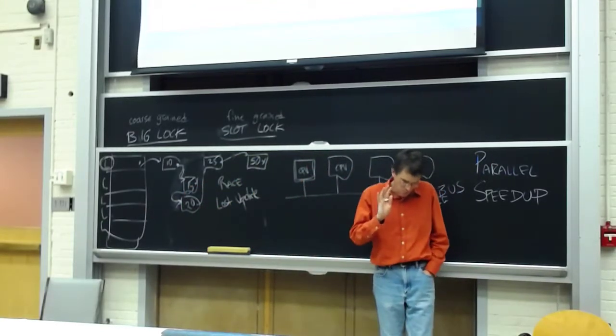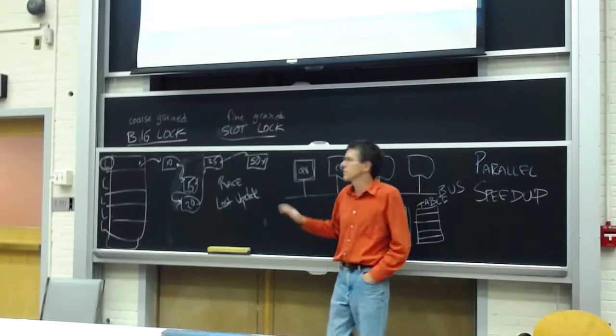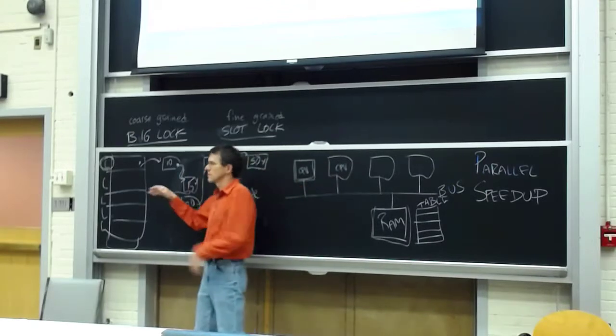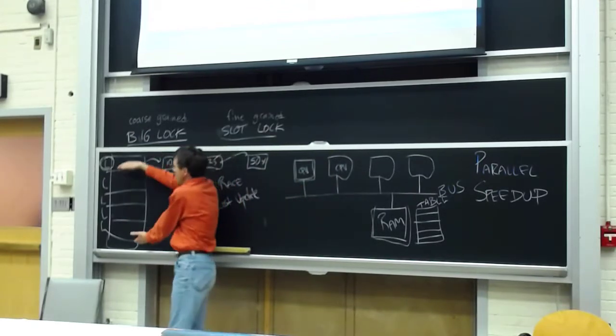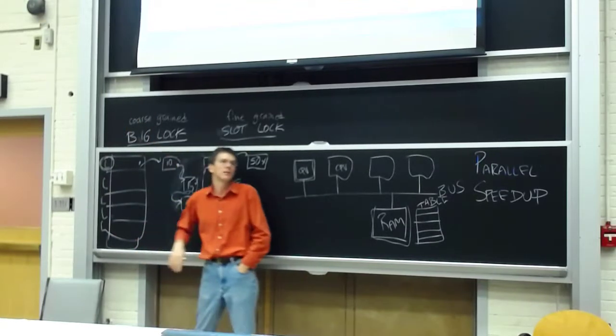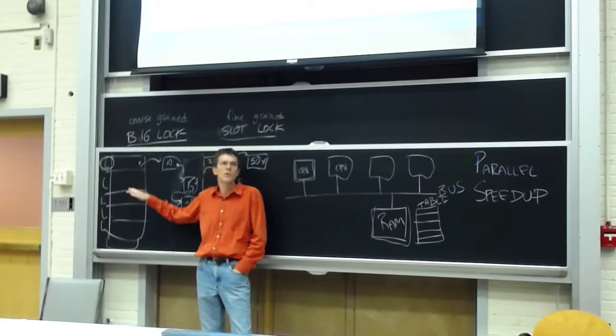It's going to be more difficult with per slot locks than it is with a global lock on the table. Because if there's a global lock on the whole table, we can just take the lock, do whatever we want, because we know nobody else is looking. You know, add new slots, reshuffle the elements, and then unlock. Whereas with a lock per slot, it's a lot harder to see how we would grow or shrink.